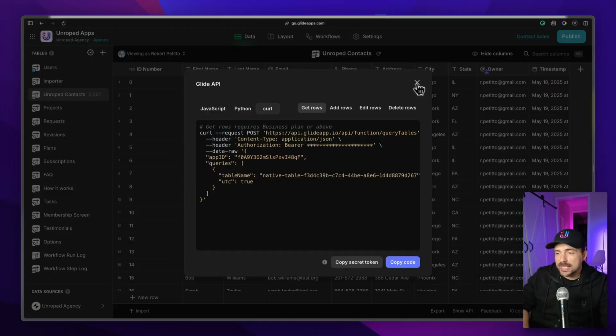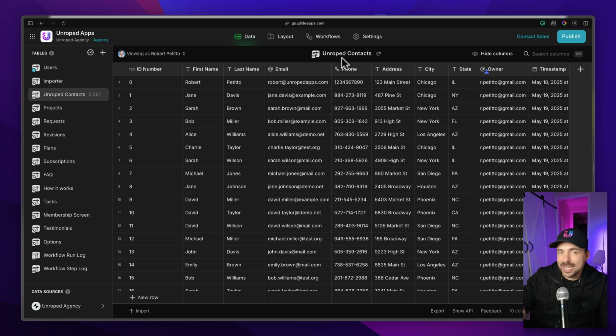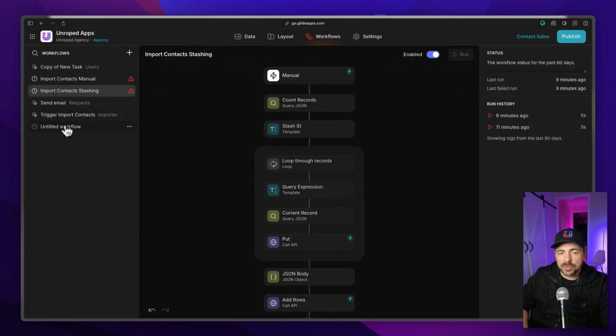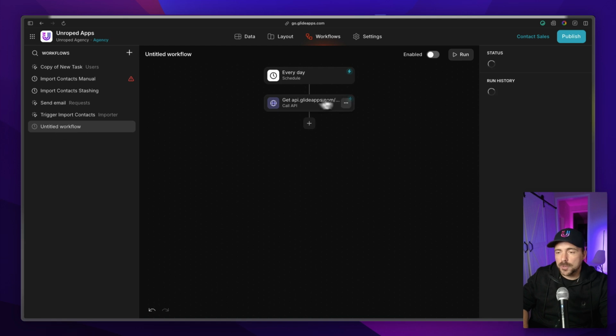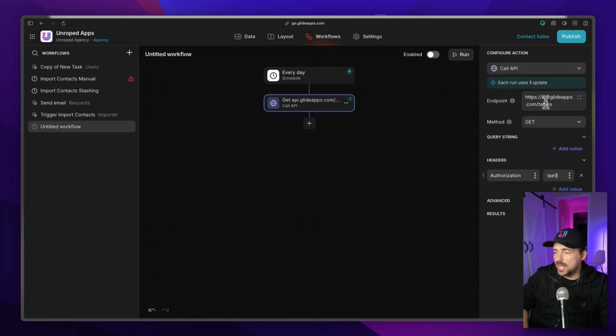So what I did to really make sure that I could identify that table, because I might have more than one app that has the word contacts in it, was I renamed my table to unroped contacts. I just created a simple schedule workflow which calls that API with my authorization token.